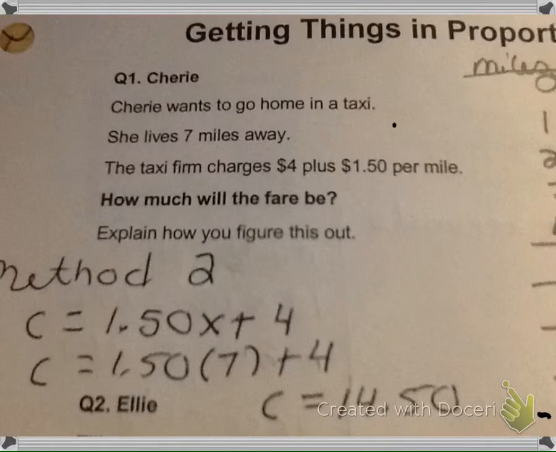This is a second method. And I like this method because I don't like having to take a table out 0, 1, 2, 3, 4, 5, 6, 7. It's easier for me to just plug it into an equation. So if you didn't use an equation, I want you to stop and write this down, and even if you did use the equation, I want you to stop the video and write this equation down. And before you turn the video back on, I want you to tell me what C represents and what X represents, and then turn the video back on and check yourself.